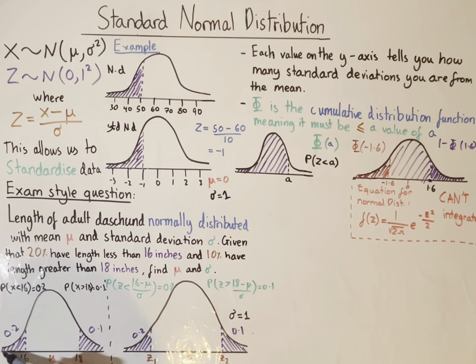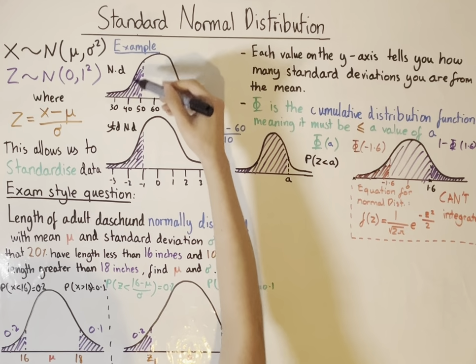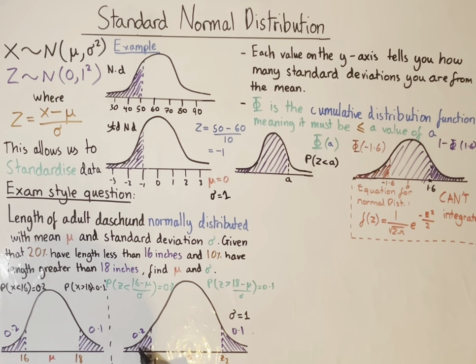So we know that the area here is 0.2, the area here is 0.1. And we can see from here that our areas are the same. So that's going to be 0.2, this is going to be 0.1, mean 0, and our standard deviation 1. What's different is that our y-axis is going to be different. So here we're going to have the value of z1, and here we're going to have the value of z2.